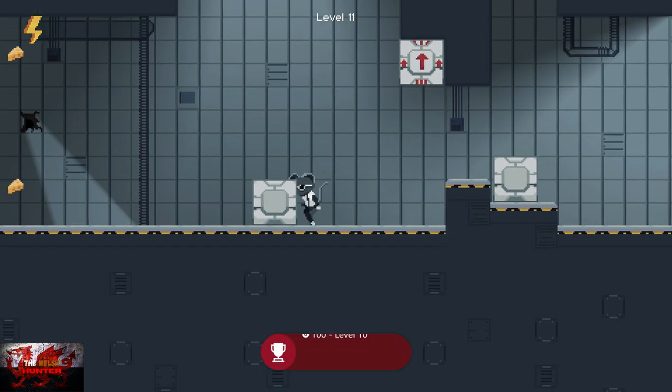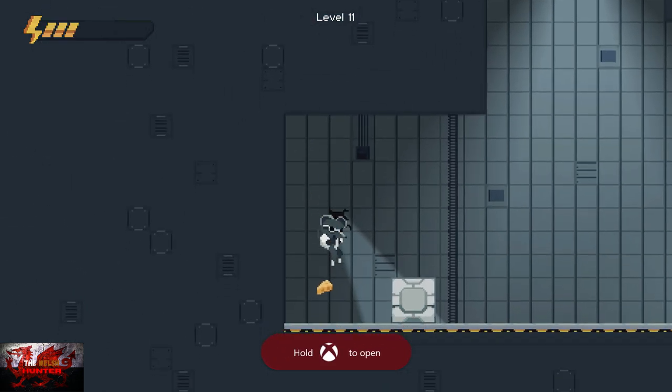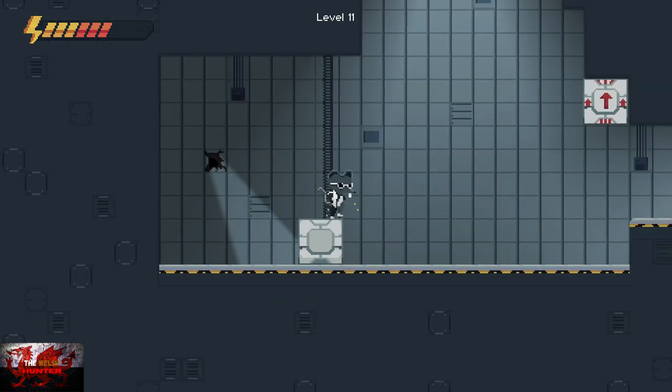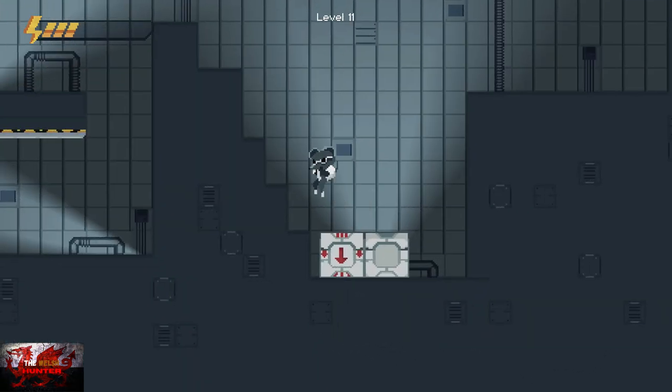But for now, we're going to go to the left. Push this blank box roughly around where the pipe is. Grab the two cheeses. Press the Y button on top here to electrocute it. Then shoot the arrow box on the right. That will get us going upside down.